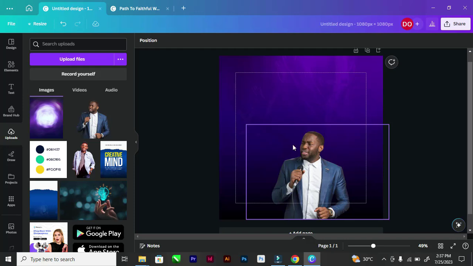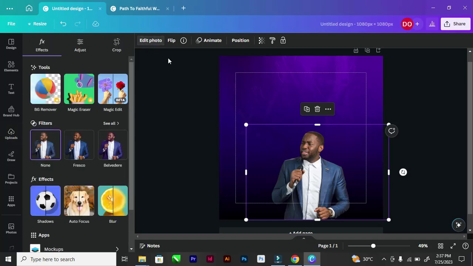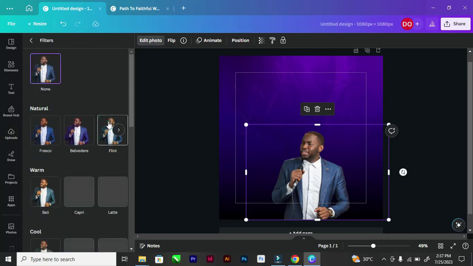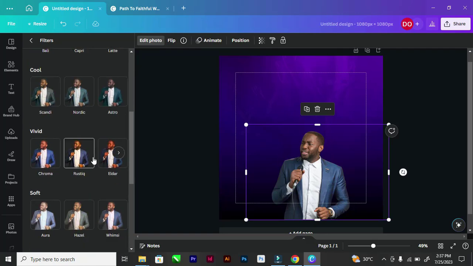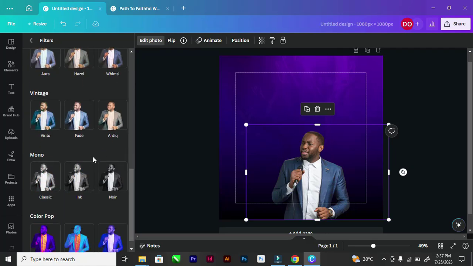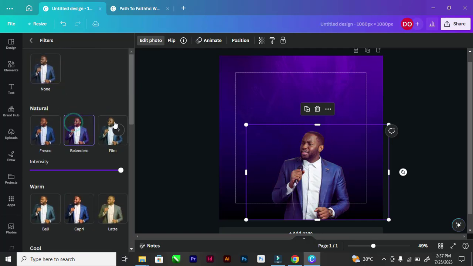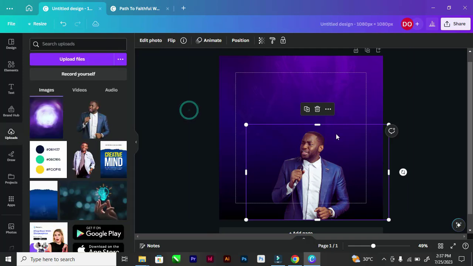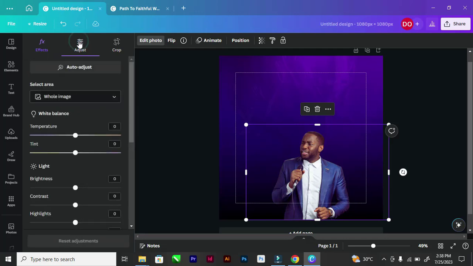So next thing to do is I want to edit this photo a little bit. So click on edit, adjust. Let's go to filters. What I want to do here is, I don't like that the photo is not really blending with the background, so I'll click on filter and look for something that really blends. I think I like this second one right here. Yeah, I think that's what I used before, so I'll use that. If I want, I can increase or reduce the intensity, but I'll just leave it as it is.